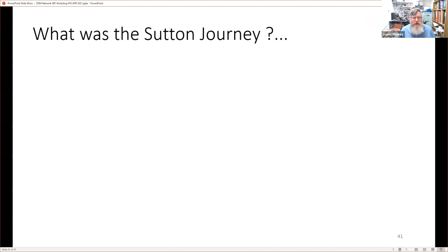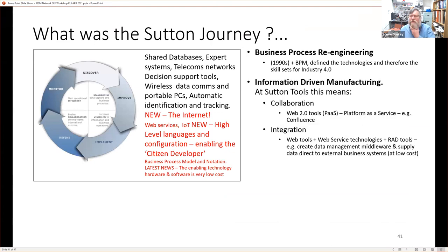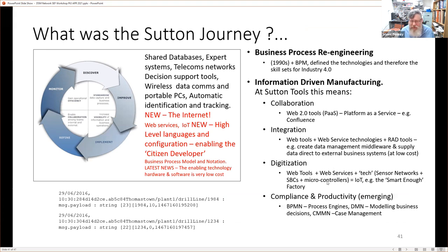I'm going to move on quickly. The Sutton Tools journey, we've done a little bit of this as well. It's all about business process re-engineering. And what it meant was that we went on a journey from collaboration tools to integration to digitalization. And then it turns out that once we've done this journey and we've added IoT, this concept of compliance and productivity, which I've been talking about, actually emerges from this digitization activity.